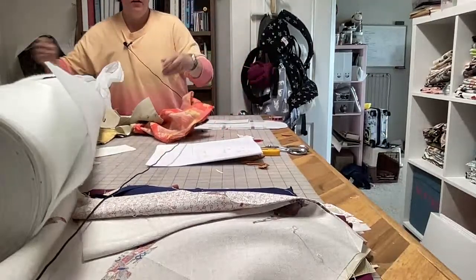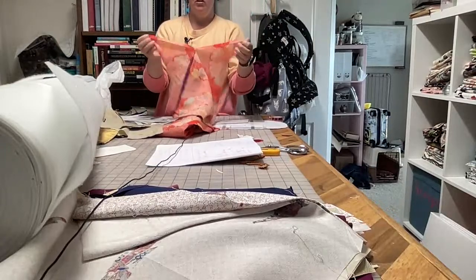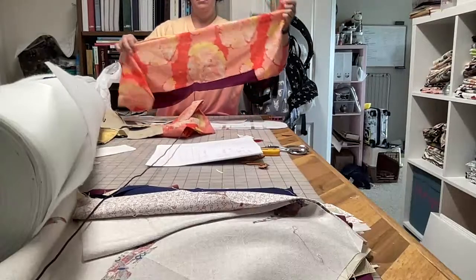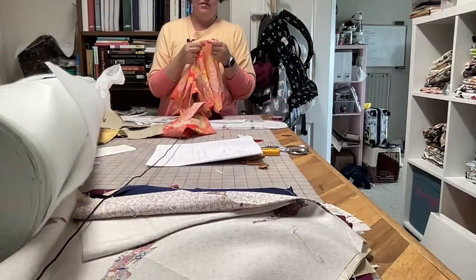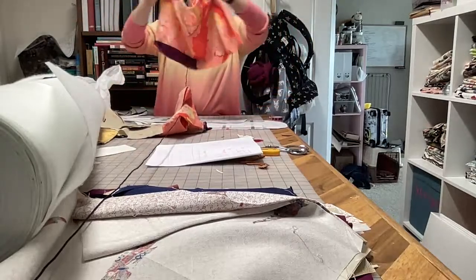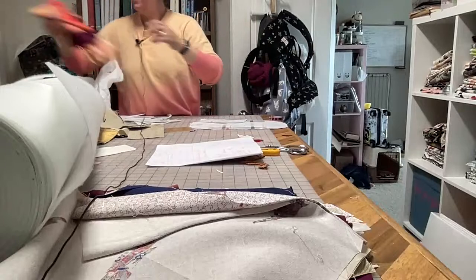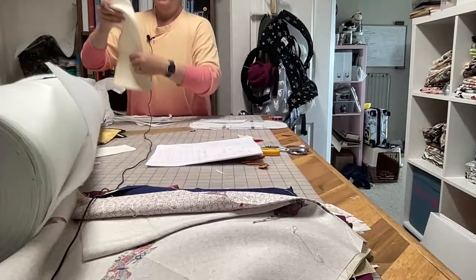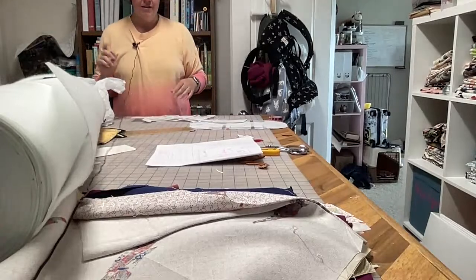I'm gonna keep some of that lighter interfacing. Now I think so. This was actually the lining that was in the orange or the purple hoodie, which is a kimono jacket, but I think it might actually be cotton. Feels like cotton. But that might be a really nice, cool lining for the actual wedge bags, instead of using the kimono for the wedge bags, because I don't think the kimono would hold up very well for a purse. I will make the inner pockets out of the kimono, so that'll look pretty. But actually, I think that's the best way to use that.